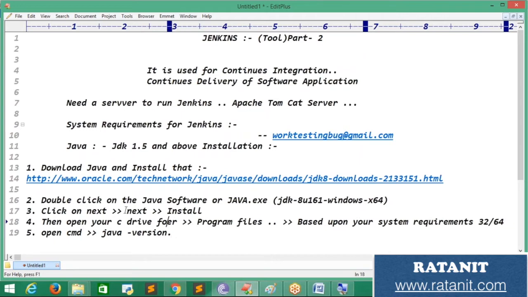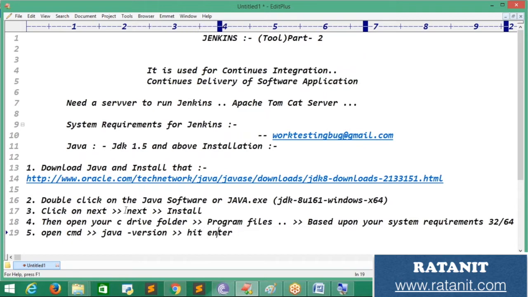Don't give a full stop, sorry guys, I made a mistake there. Java space dash version, and then hit enter.